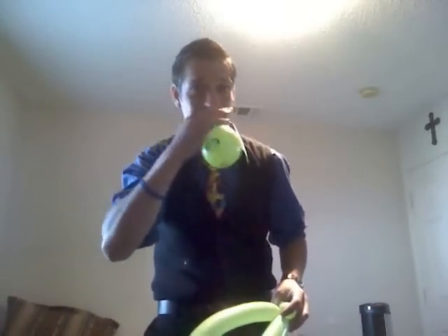I like to add the ray gun at the very end. If you don't have an imprinted balloon, take a lime green 260 or whatever color you're using, make a fold like a loop twist, twist it, lock it, tie it off, and attach that loop twist as a head.